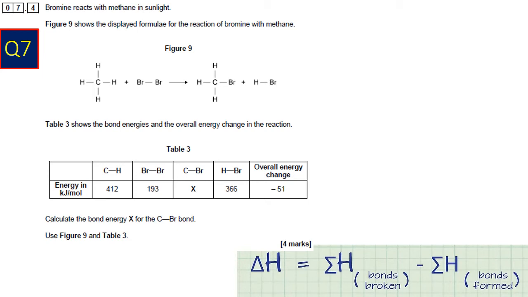So we need to remember that delta H, or the total energy change, is the sum of the energy required to break the bonds minus the sum of the energy required to form the bonds. With these questions, they're quite common. Pitfalls to look out for is they sometimes give you the display formula but not necessarily the correct number, so they're not in a balanced equation form. So do make sure you're multiplying by the right number of bonds. But in this one they've been quite nice, they've given us the straight diagram.